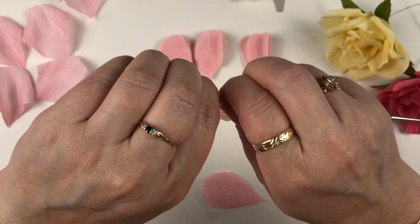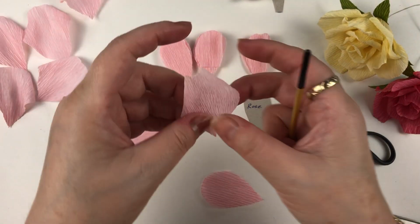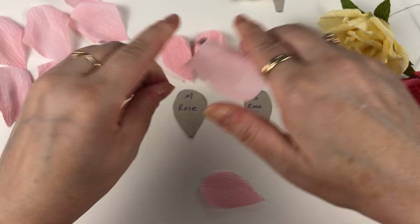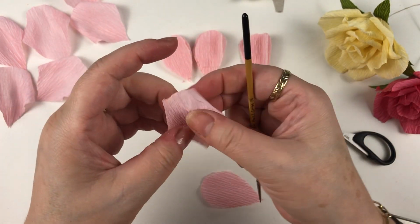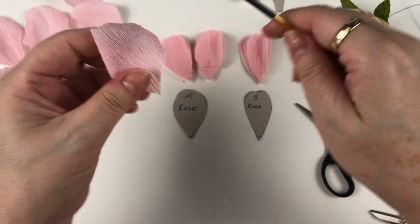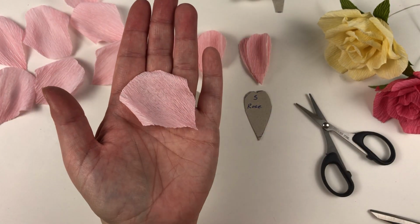This one is a little bit time consuming because there's lots of petals involved, but once you know how to make one good petal, the rest kind of come together really easy. So it's quite a nice, simple little thing to do. And if you were doing a wedding and maybe doing the buttonholes, I think they'd look lovely. So one more on the large. So again, just rolling those edges and making sure we haven't lost that nice cup shape as well.